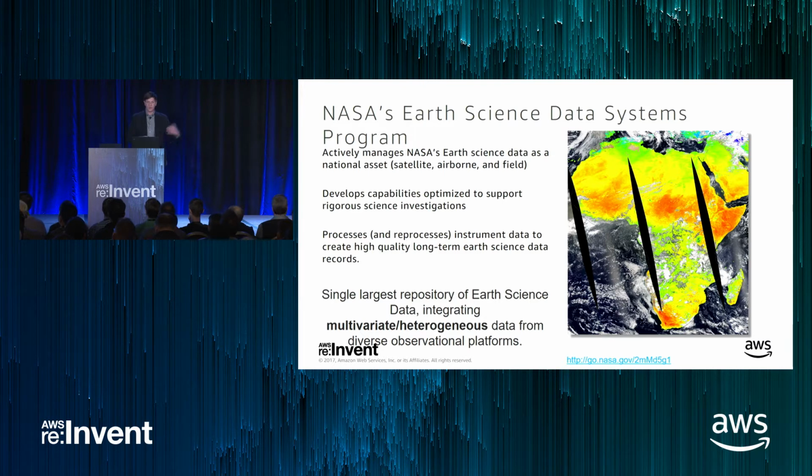So if you're trying to look at ozone over a 30 or 40-year period of time, right, satellites don't last that long. So you need to be able to process and reprocess things so that, as satellites degrade or as the capabilities improve, you can have a consistent long-term record. And we're probably the single largest repository of multivariate heterogeneous Earth science data in the world, right? So we've got around 24-ish petabytes of information. Now this data doesn't just support scientists, right? We also support application users that do wildfire management, monitoring sea ice for navigation, supporting fisheries management, those types of things.